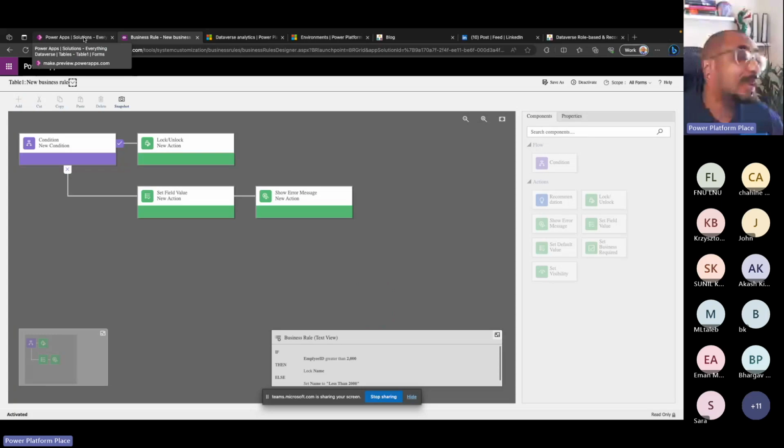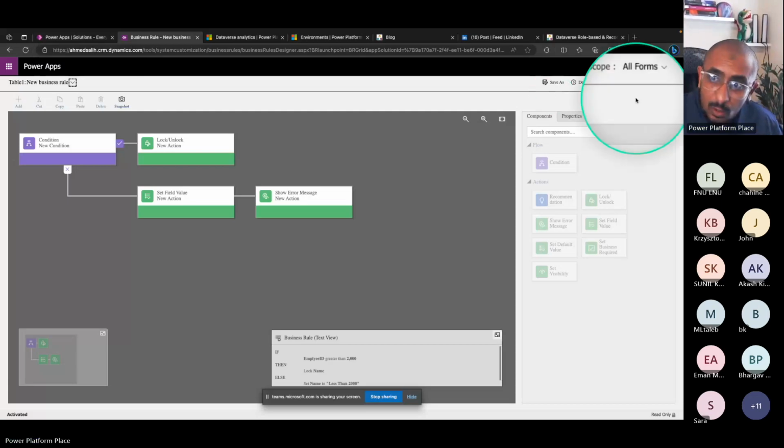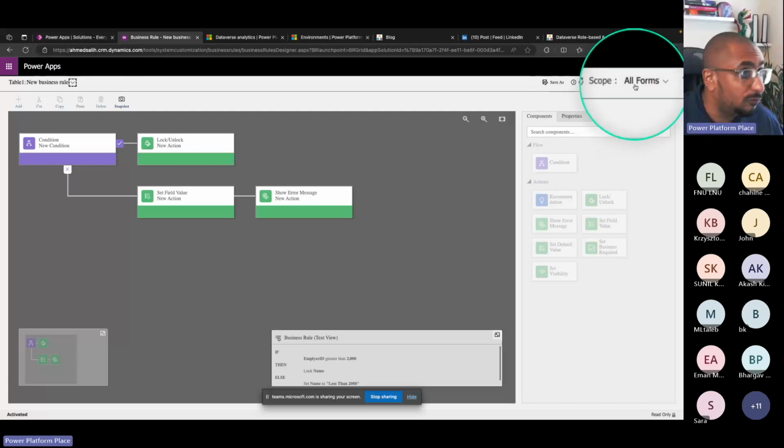that is correct. The question is, do business rules work for Power Pages? If you have a form that you will use in Power Pages, and the scope of your business rule is all forms, and that form is one of them, then it will be there.